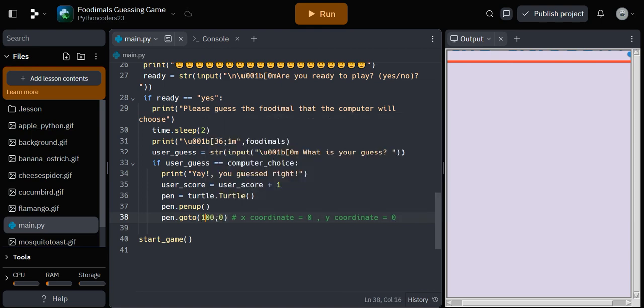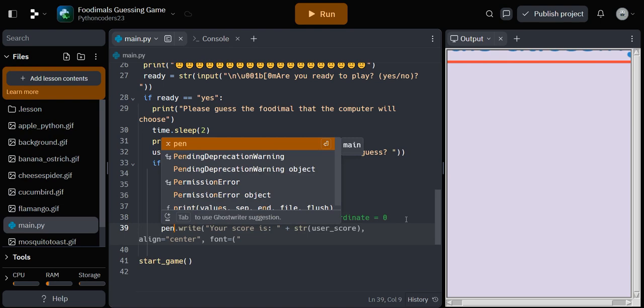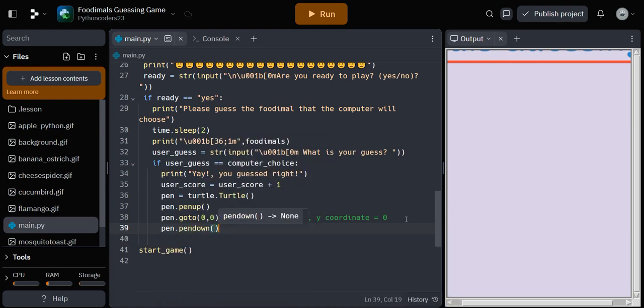So as long as you put numbers that will make the picture look nice and centralized, that can work. So you can keep changing the numbers until you get the right position. But in the beginning, we're going to put it on the point of origin, so right at the center, and see how it looks. And then we're going to say pen.pendown. So we command the computer to now put the pen down. And now we're going to put the picture.